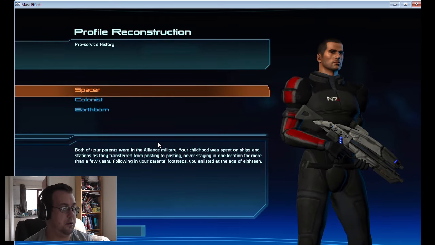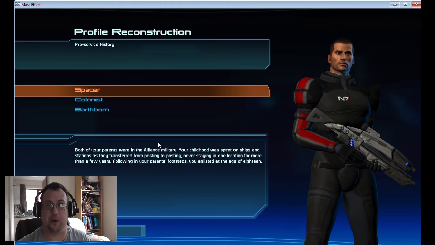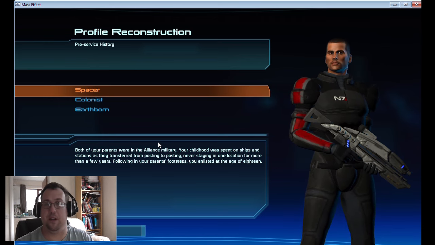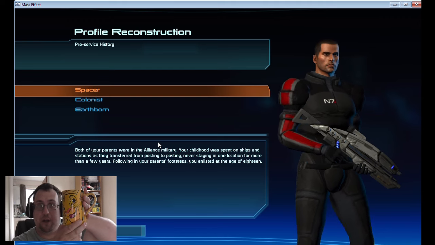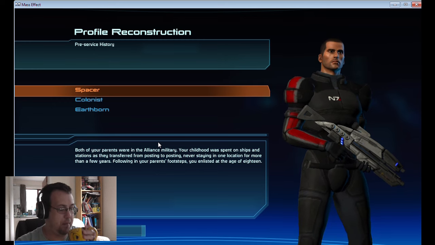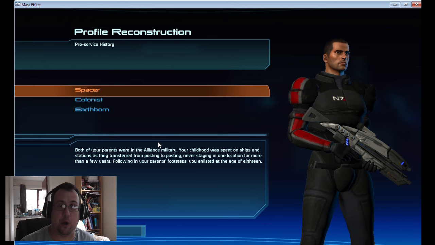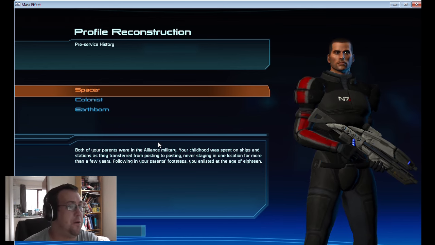Confirm pre-service history. Right, just before we start, I do apologise for drinking. I've got a bit of a strange throat, so I thought I might as well get it out of the way before anybody sees it. I have a Lion King mug, which is peppermint tea, because it's good for your throat. So I do apologise if I drink mid-fight, it's just to dampen my throat.